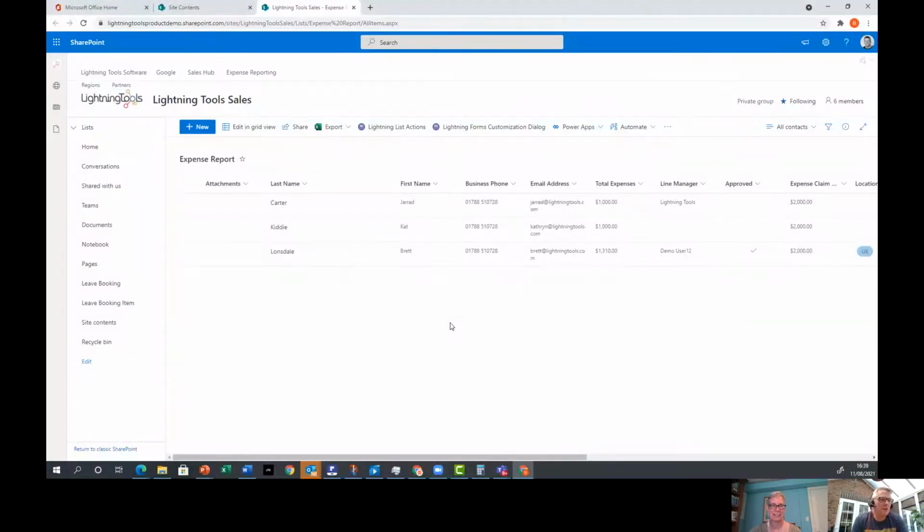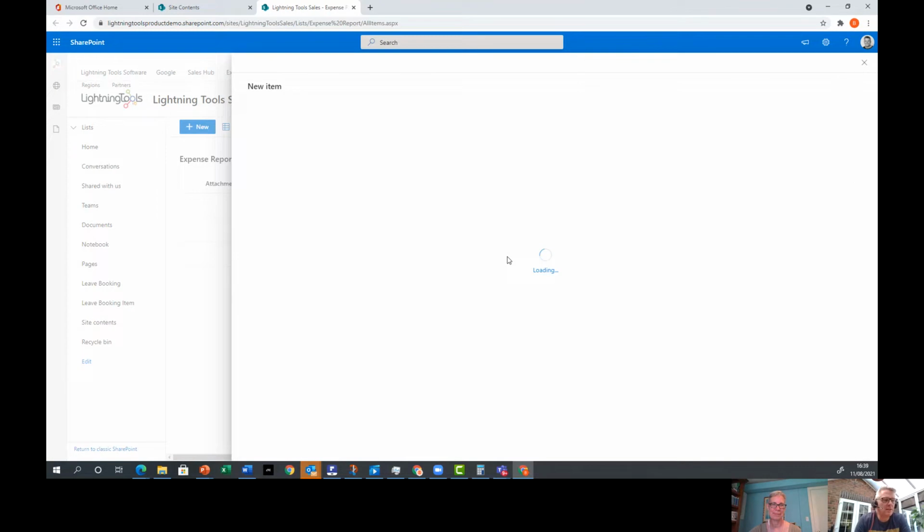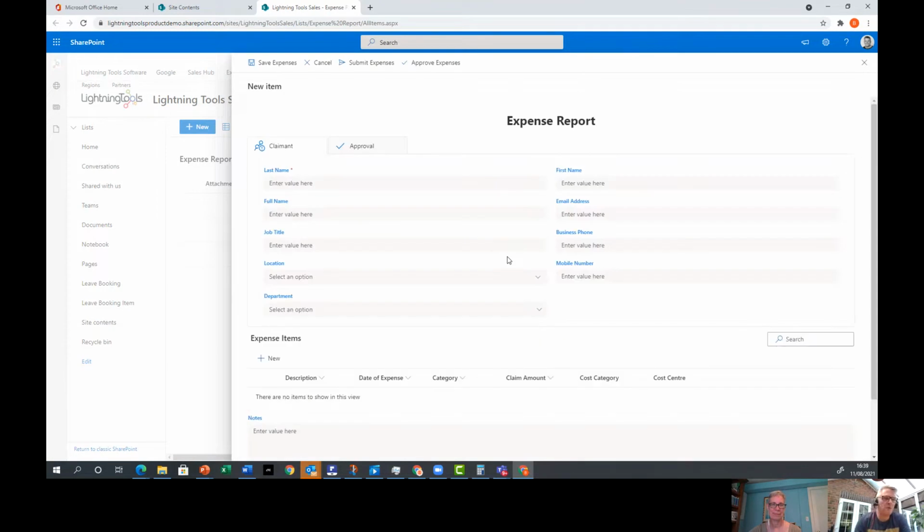For those of you who are not that familiar with Lightning Forms, first of all, I'll go through and generate a new item so you can see how we can complete a form using two different SharePoint lists that have been combined into one form. So, Sandy, if you're going to make an expense claim, we could use a form like this, which, just like what you would have in InfoPath, is a form with what they used to call a repeating table. We call that a sublist, which is actually another SharePoint list embedded that is joined via a lookup column.